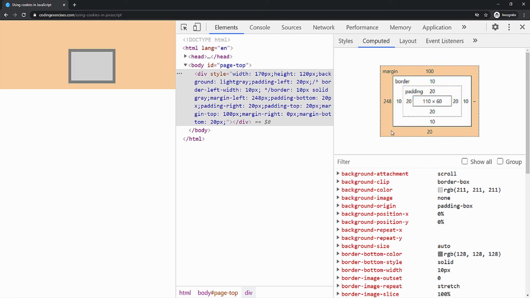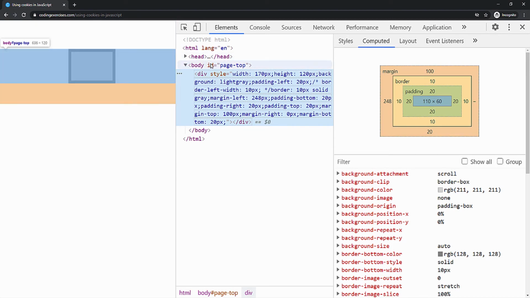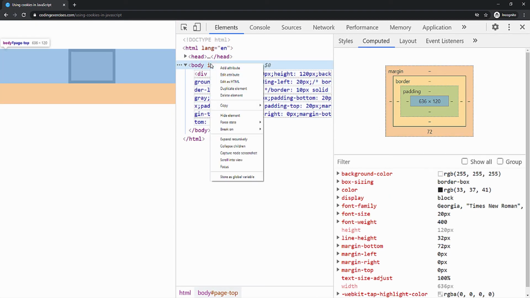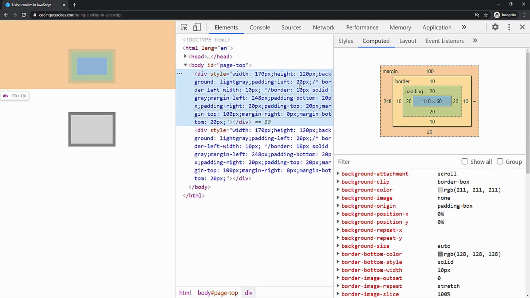And now when we hover over the margin, we can see this whole element takes up the content, the padding, the borders, and the margin. And if we want to add another element, which is really easy, we simply right click on our div, go to copy element, then go over the body, right click, and actually we can't paste it like this, but we can press Ctrl V to paste another one.